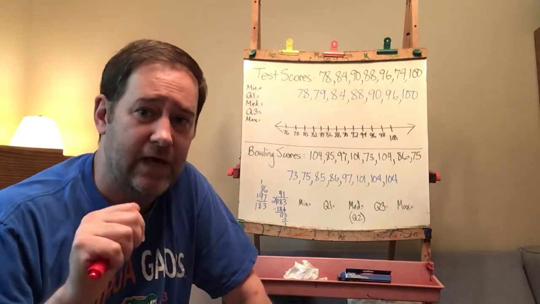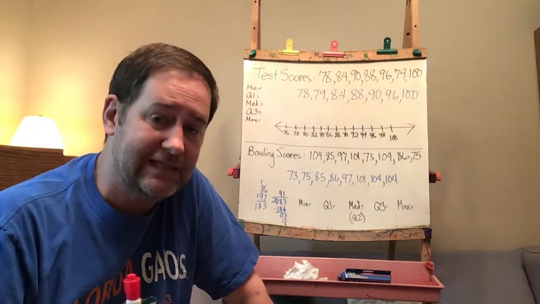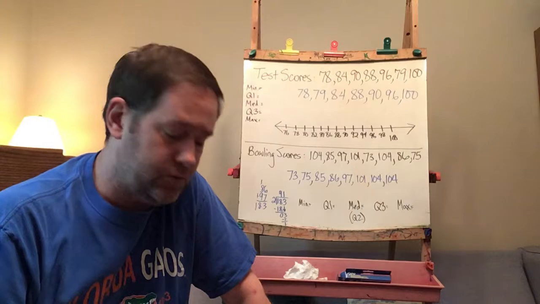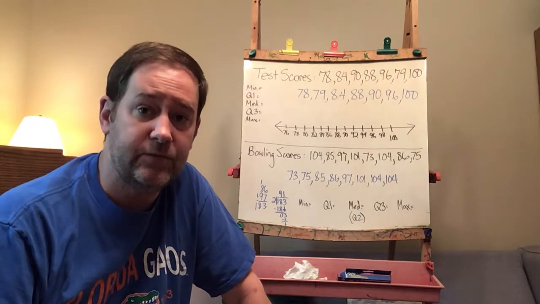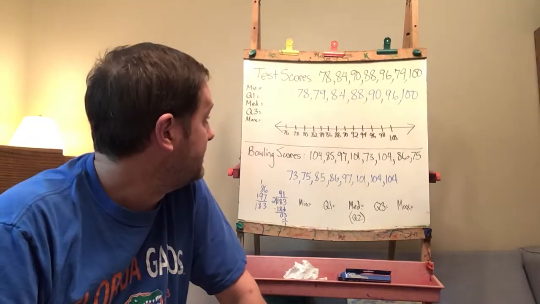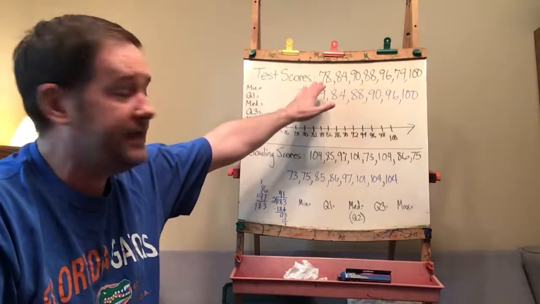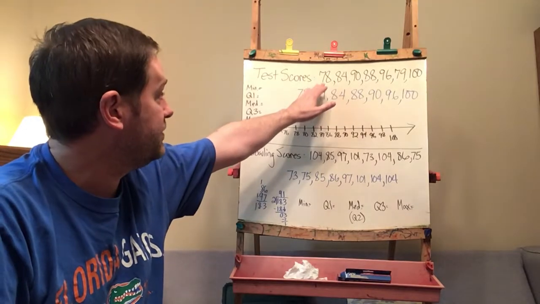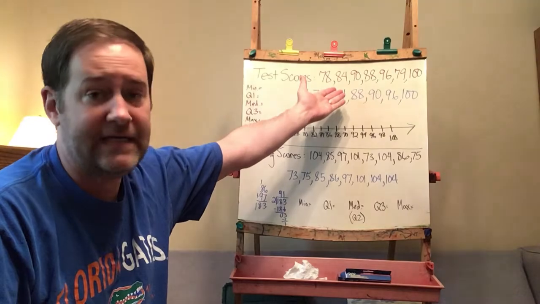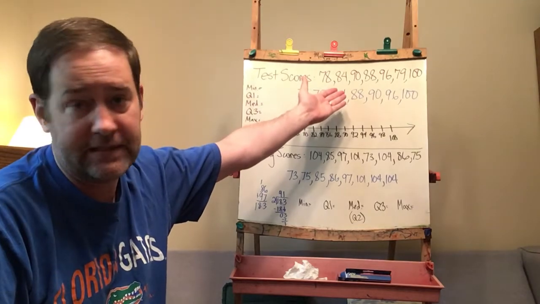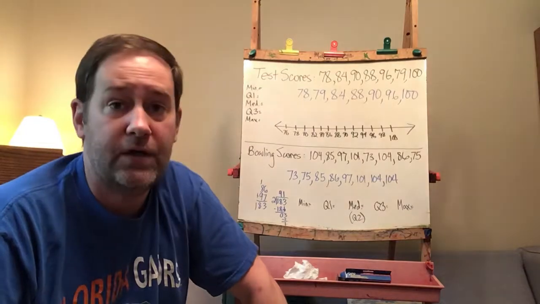Box plots, by the way, in our curriculum, in the textbook, would be Module 16, Lesson 3. So this is getting near the end of our 6th grade benchmarks that we need to cover. And this is what it looks like. My test scores are in black up here to begin with. Just listed up here: we had a 78 C plus, 84 B, 90 A, 88 B plus, 96 A, 79 C plus, and a 100 A.